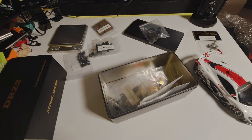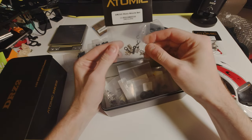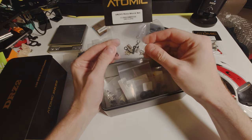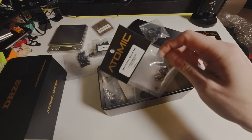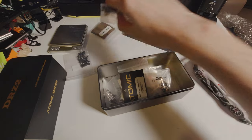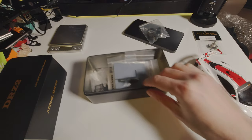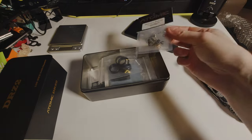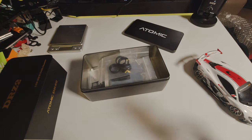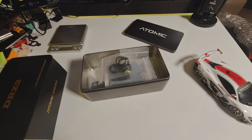One of the other things I got is the monoshock upgrade. This will be very interesting to chuck in there and see what the performance difference is. I see a lot of people online, especially in the Philippines and Indonesia, upgrading to the monoshock on the KL989 from WL Toys, and no one's really been able to articulate what difference it makes other than you just want to do it. I actually got two of these — I'll have to check my order because I'm fairly sure I ordered one, but it wouldn't surprise me if I ordered a second one for one of my other drift cars.